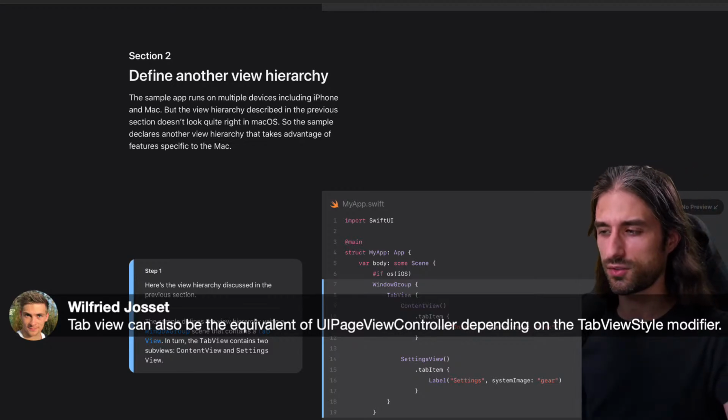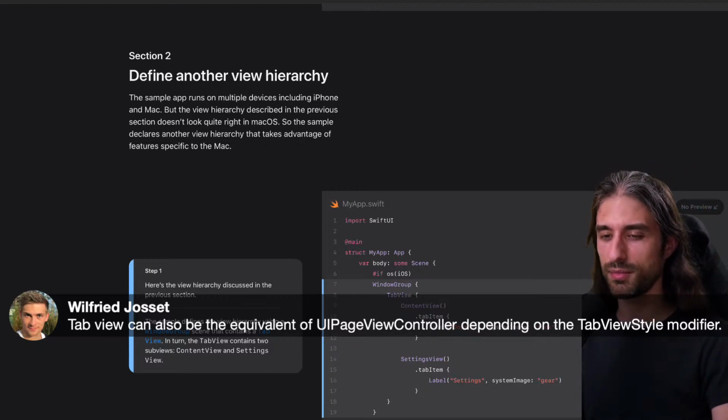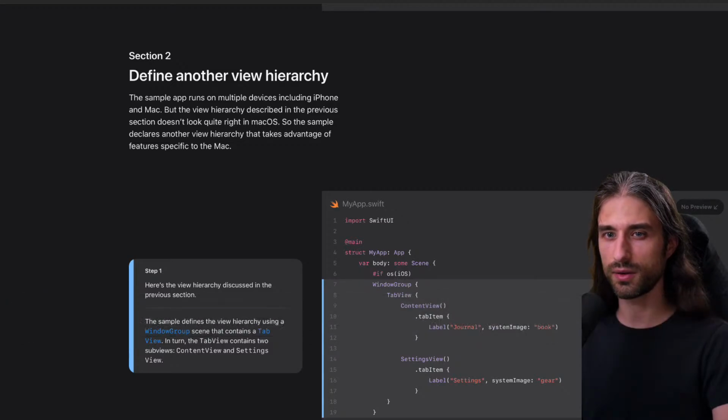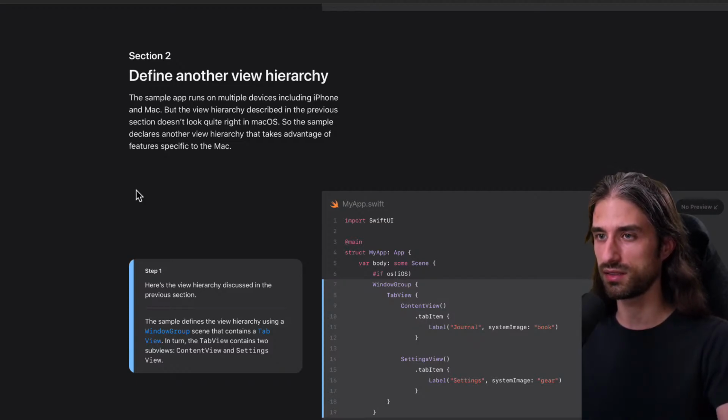And it's one of the not hidden, but superpowers of tab view, that you can also use it as a page view controller indeed. Only thing that could be a bit different is that a page view controller can work very well with an infinite number of pages because it only asks for the next and previous page. I'm not sure that a tab view would be optimized for a very, very large number of pages, but actually I'm not sure. We would need to test it to see. But that's a very good remark.